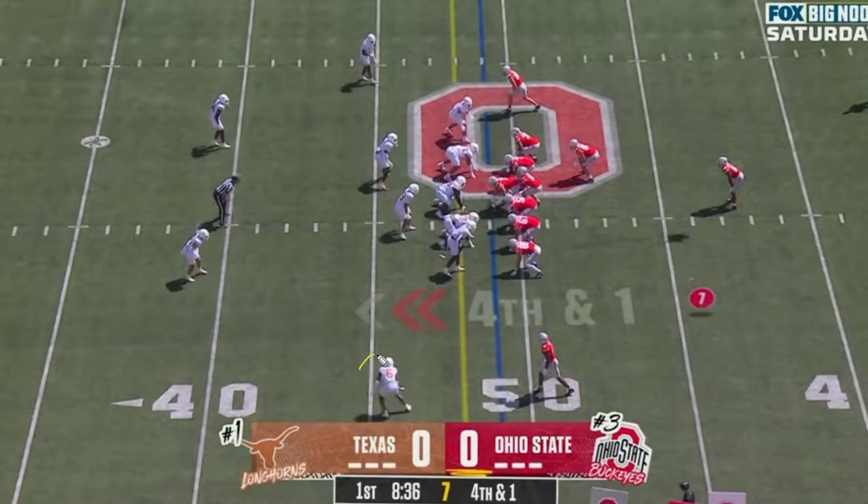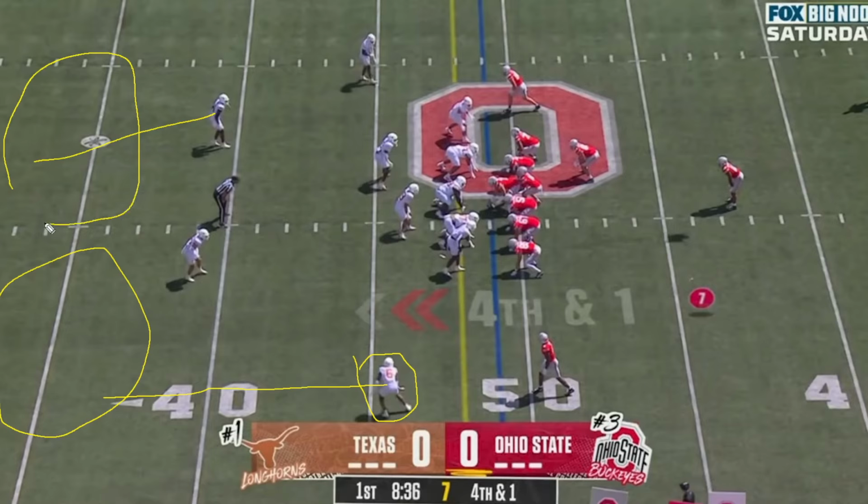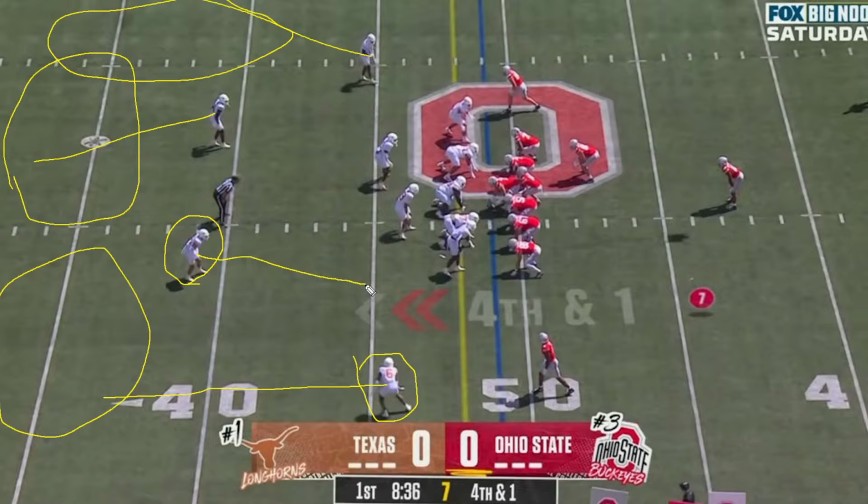And the coverage that Texas is actually going to be running is a cover 3 roll, sort of jump route is the terminology that I learned to call this. We called it a jump, because the idea is that you've got your three safeties out here playing cover 3, or your three DBs. They're not safeties, but you've got the corner out here. He's got that third. This guy's got this third. This guy's got the third down here. And he is actually going to come down and roll into this section of the field right here.